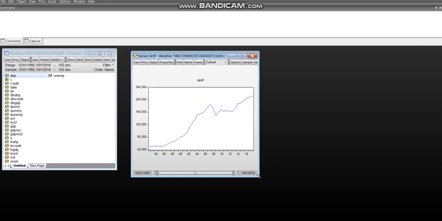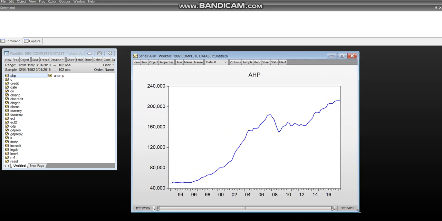Now, as you can see from this, the y-axis goes up to, well, actually the average house price is probably a little over 200,000. But basically what we'll want to do is convert this first and foremost into logarithmic form. Why do we even convert variables into logarithmic form? It's just because that helps to ensure that our data follows a normal or a near normal distribution. So that's why we do it in the first place.